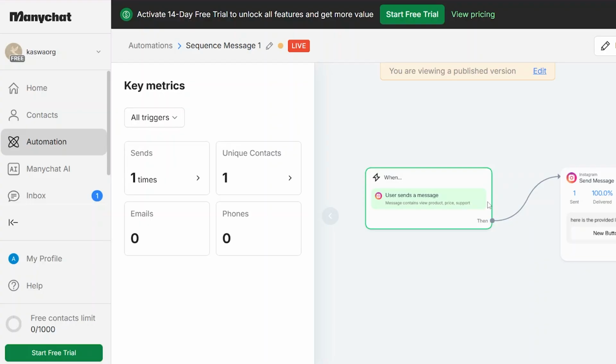Also, test every flow before actually publishing it, because even if the preview looks perfect, you still need to test if everything is working and if the links are working. That is the only way to ensure that your engagement is guaranteed and there are no issues. So if your channel or your social media or your store is growing really quickly every day, then you would want the automations to actually work. And if the system is down, that is a really big downfall for your small business, especially if you're handling it on your own. So to ensure that everything is working correctly, please test out your automations first.